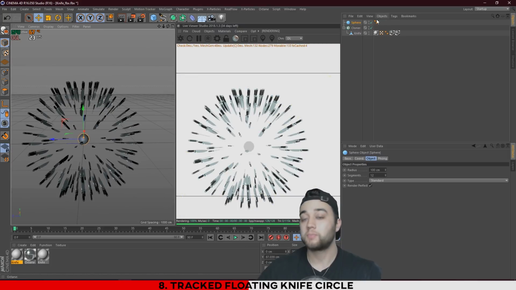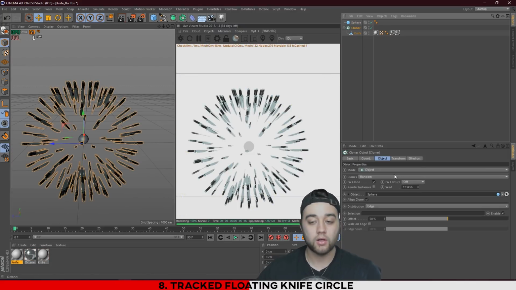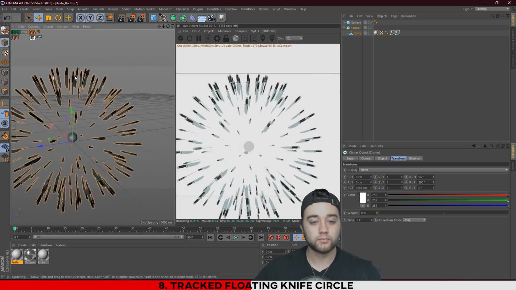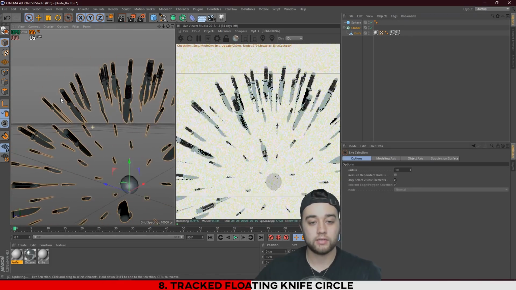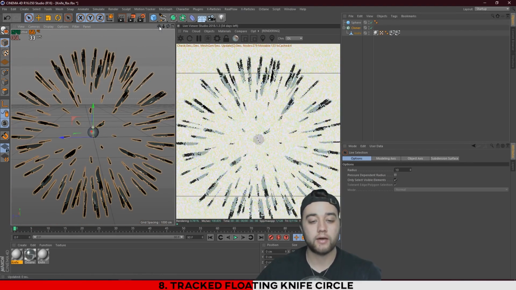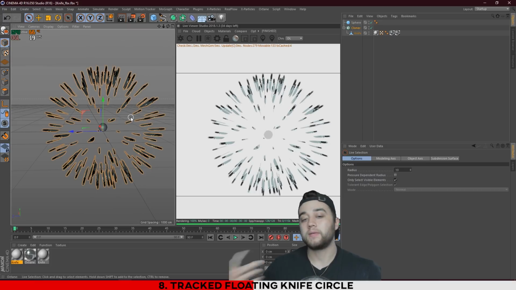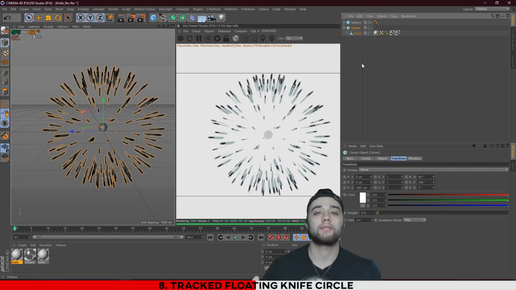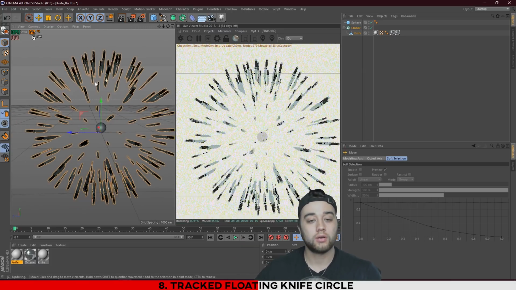And again, if you want to spread it out more, you can click on your cloner and then go to your transform again, put up the Z. So it's really up to you, but that really is about it. If you want to, you guys can always experiment with the different values. You can create different looking shapes. This is just how I did it. My goal isn't just to show you how I did one exact thing or how somebody else did one exact thing. My goal is just to show you the different tools on how you yourself could accomplish this. You can customize it however you like, but for now, this is looking like a good knife sphere.